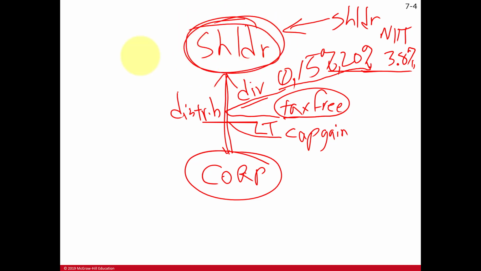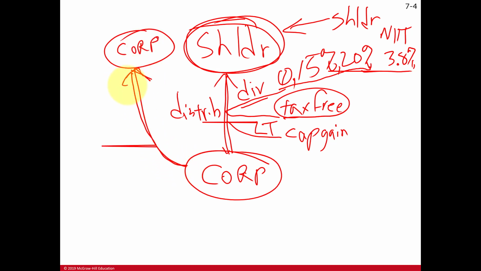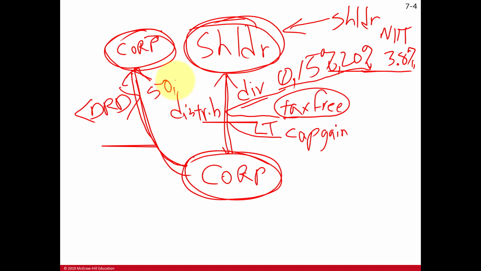So let's say our shareholder now is another corporation and they're receiving a dividend distribution. As we had seen, I believe back in the previous chapter, you have to report all of this dividend income, but you also get to deduct a dividend received deduction depending upon the percent ownership the owning corporation has in the invested corporation. So the amount of the dividend received deduction generally is something like half of the dividend, or 65%, I believe, of the dividend, depending again on how much the investor owns in the investee.